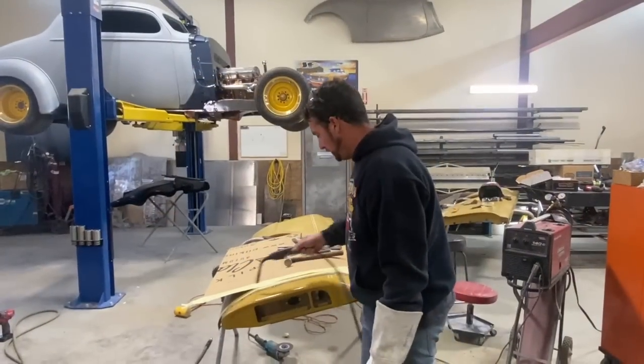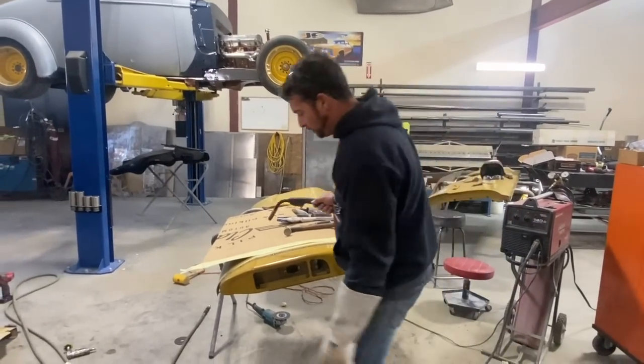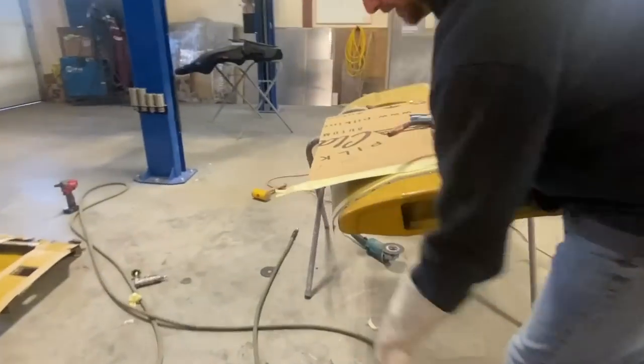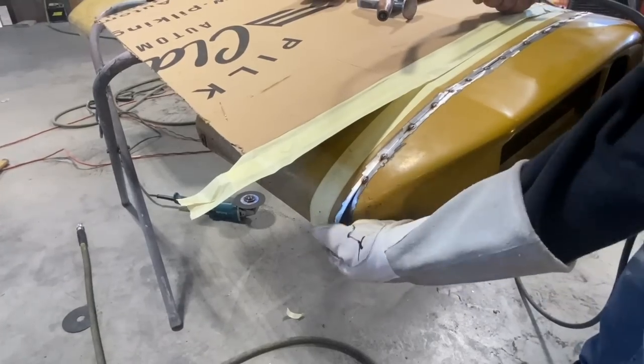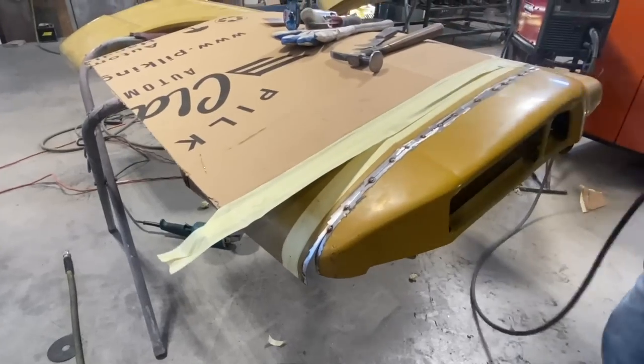Now we're caught up with aligning the panel. I really want to get a bunch of welding done and make it strong before I attack the next problem. And if you look down here, it's the leftover sheet metal. I've seen it done a bunch of different ways, and we're going to try to do it in a way that's really, really pretty. So we'll get some welding done and come right back to that.